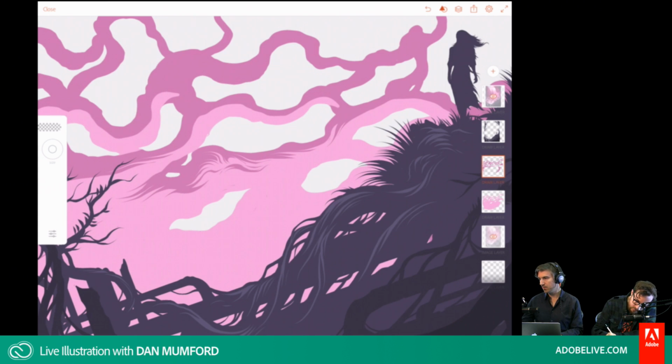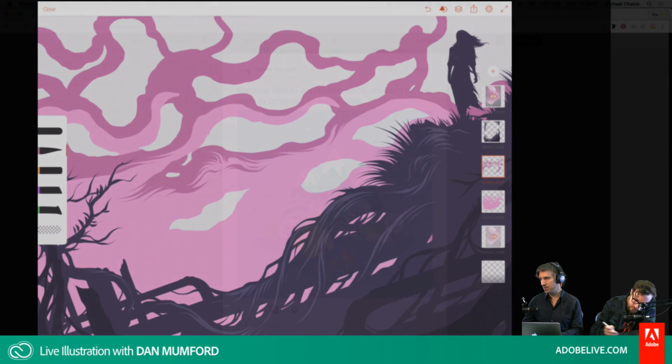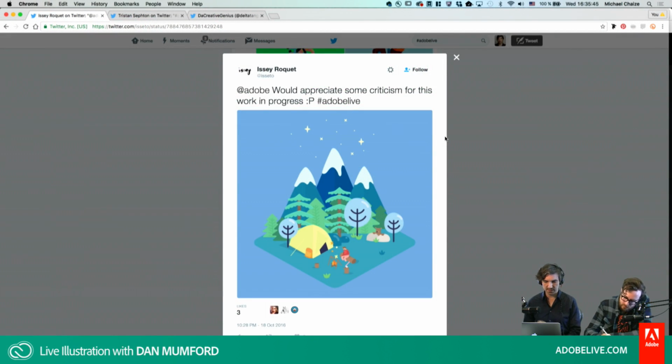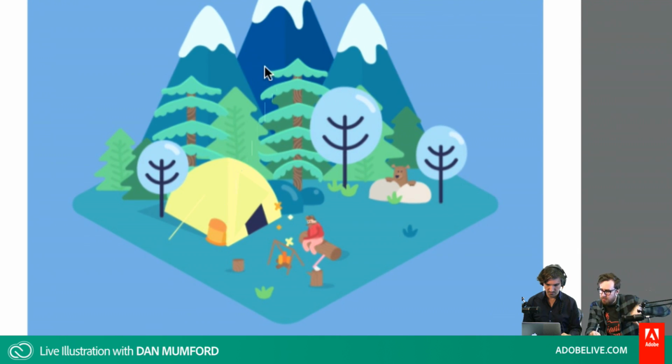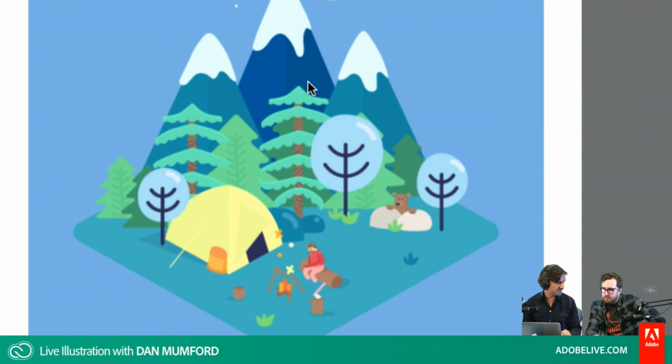Okay, so let me share with you some creations posted by our friends. So XL Rocket shared this yesterday and would appreciate some criticism for this work in progress. He was working on this during the stream. Well, I think that's really cute. That's a really, really nice illustration. It's completely out of my sort of realm, but yeah, very close to maybe James's current work. More his style. That would look really nice animated, with the little fire and the particles. Nice. And there's a little bear as well.